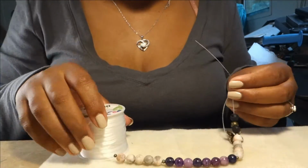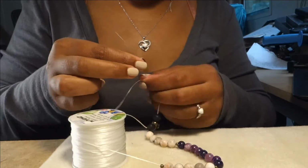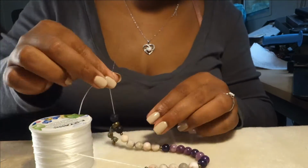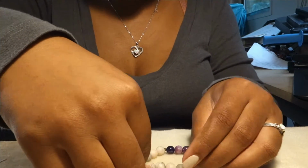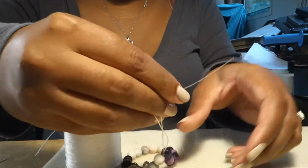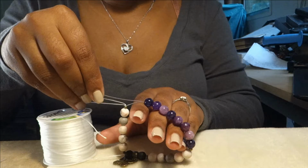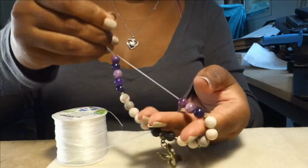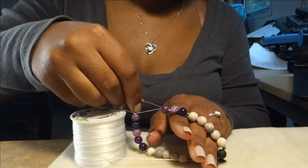Okay, so now that I have the full thing threaded, what I like to do is double thread it to give it some integrity, or else when someone tries to put this on, this bad boy is gonna snap. So I make sure I have a decent sized tail. I keep it attached to my spool, and I just start threading it through. I'm not worried about any lumps and bumps that I may get. You just want to make sure that it doesn't end up too tight, because then when someone tries to put it on, that tension is going to be too high and it's going to snap. So I don't go crazy with tightening it. I thread it fairly loosely.